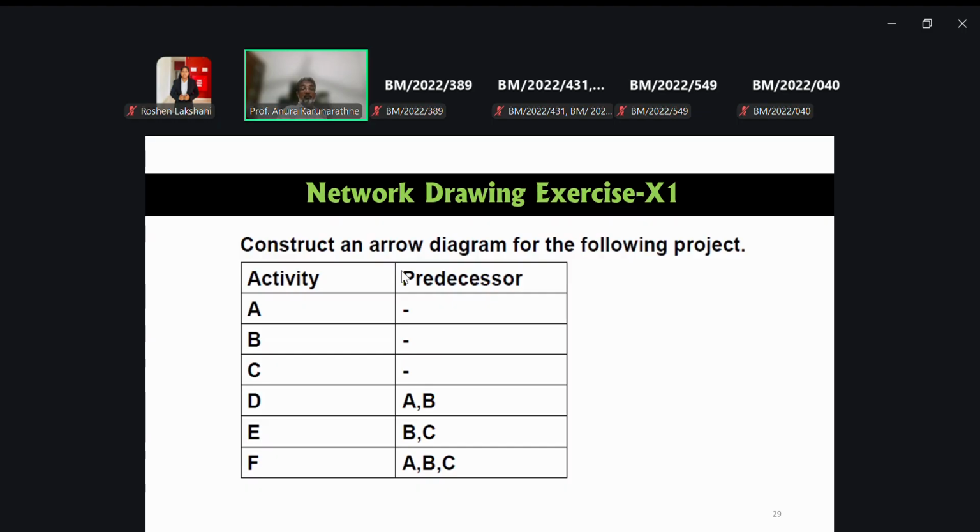Finish the task. Is it clear? Have you finished the task? Because we have only 6 activities here.